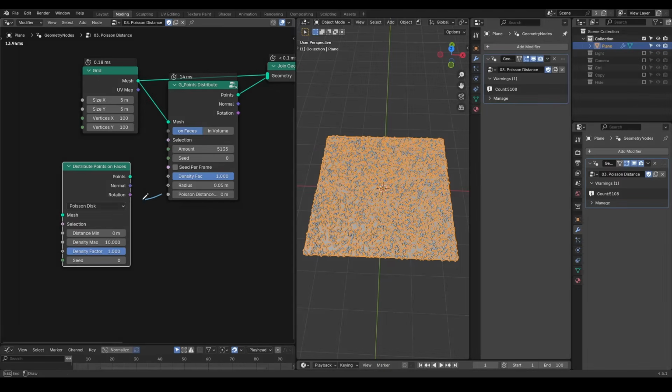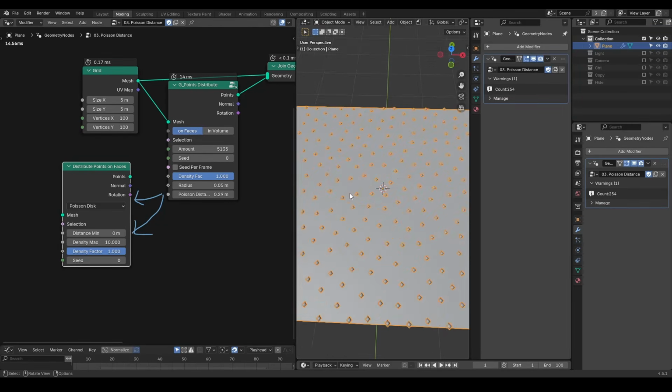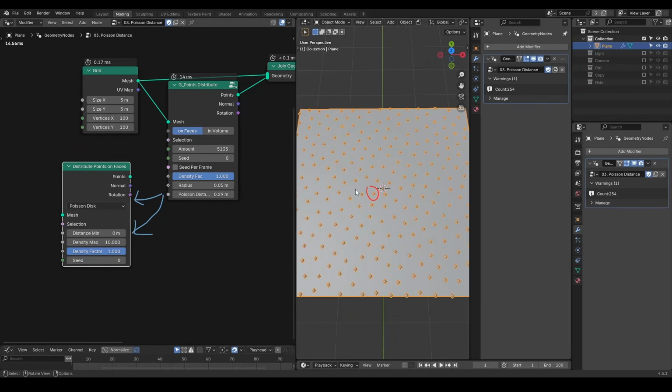Poisson mode, or Poisson distance, works the same way as the original distribute points on face node, allowing you to avoid intersections. However, because of how it functions, using a fixed count in Poisson mode is basically impossible. So it's technically broken in that case. I've kept it anyway for users who might need it without wanting to change the node.